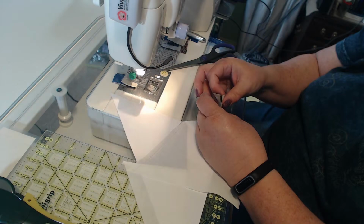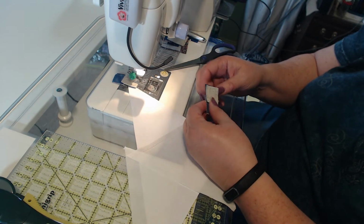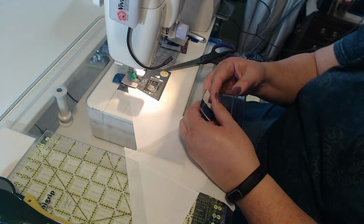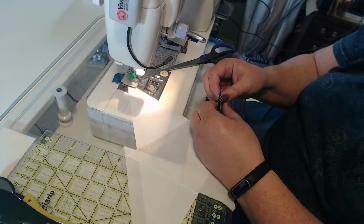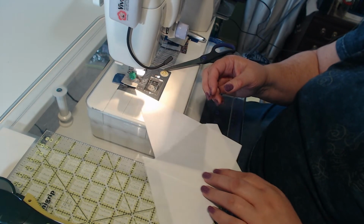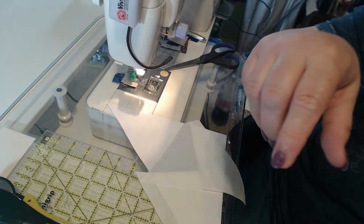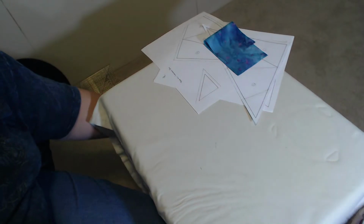In this particular case, these are just little pieces that I had left over from other projects that I am sewing together into 4 patches, and then I'll put all the 4 patches into something, or several somethings. 4 patches are one of those basic units. I do that, and them, and I do half square triangles by the mile. Okay, so back to the ironing board. Took my cutting mat off.